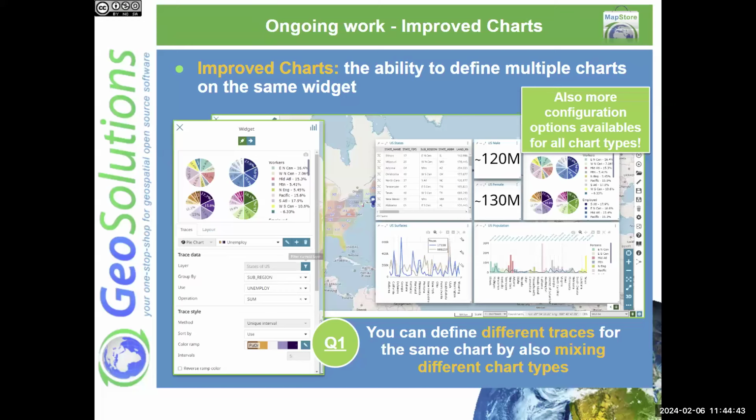The improvement was not only the addition of traces, it was also a refactor of the UI itself, including a new styling system where there is also the possibility to have a color picker for simple styling of line or bar charts. The same goes for the classification, a classification system that is more aligned with the current Visual Style Editor for styling the layer itself.